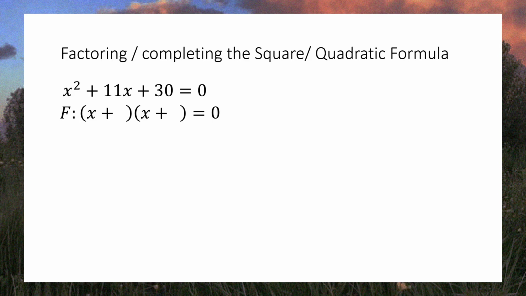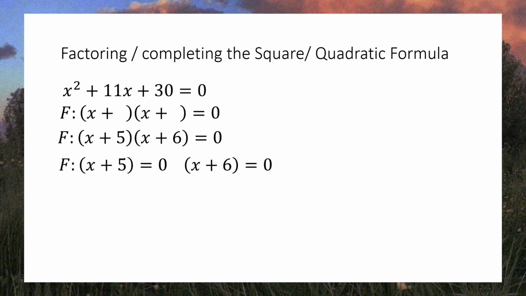So, I have here 30. You will just think of a number when we multiply, we will get 30, but when we add it will be equivalent to 11. So let us try 5 and 6. So 5 times 6 equals to 30, and 5x plus 6x equals to 11x. So in this quadratic equation, masosolve na natin ang values for x.